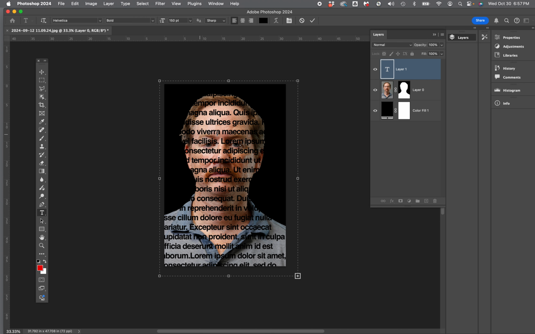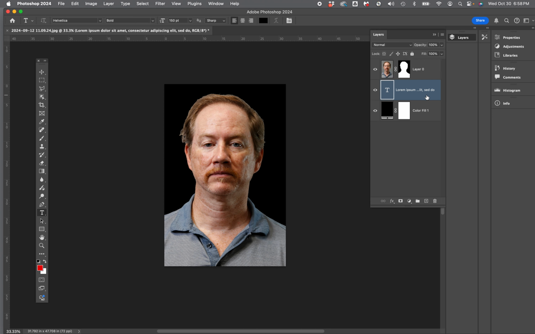And now I'm going to make sure that my text layer, coming on over to the layer panel, make sure that your text is under the portrait. And then I'm going to go up to my portrait layer. That's the photo of the subject.